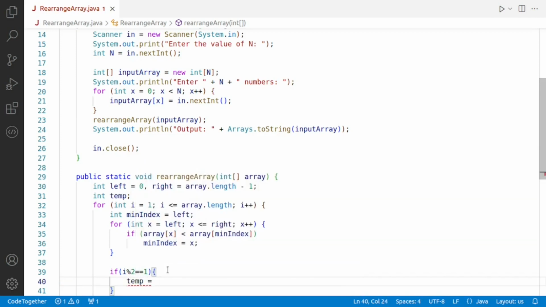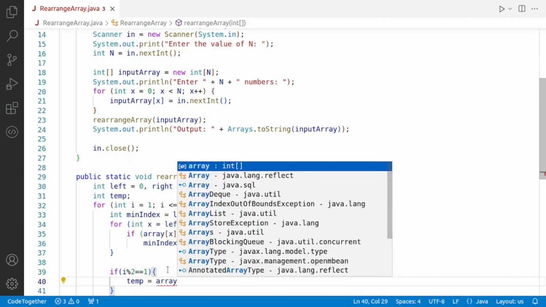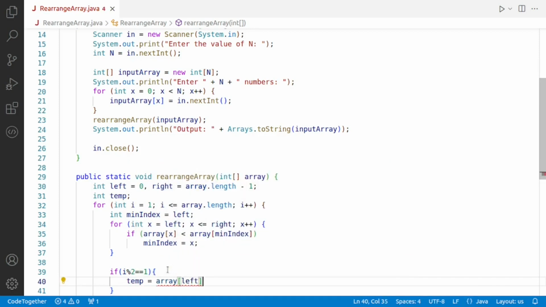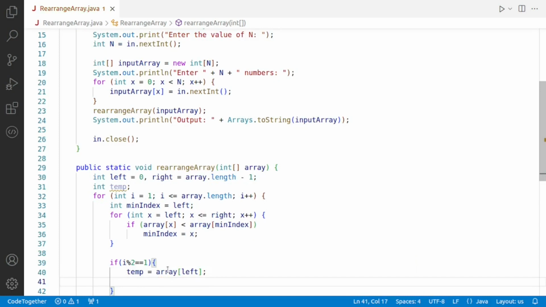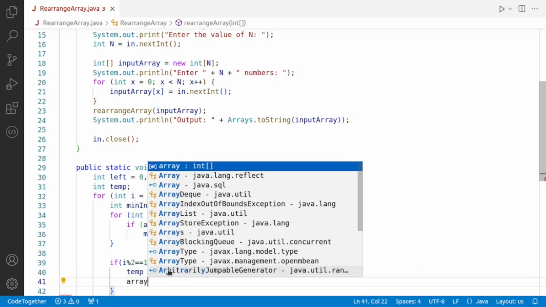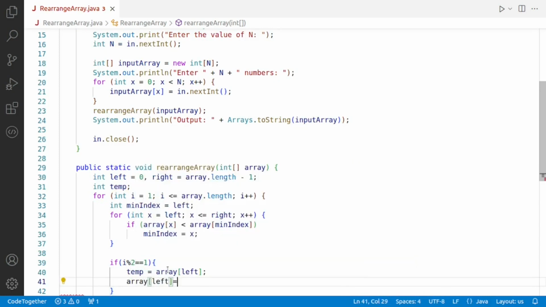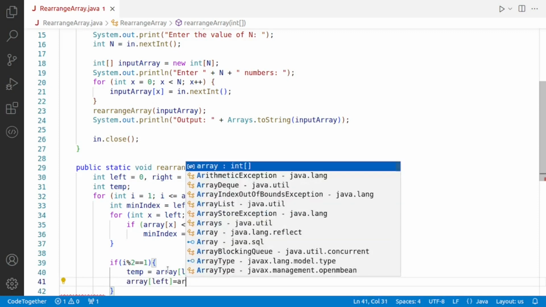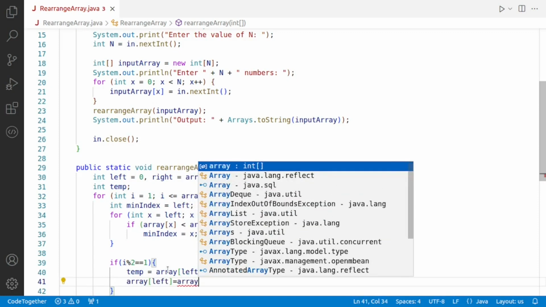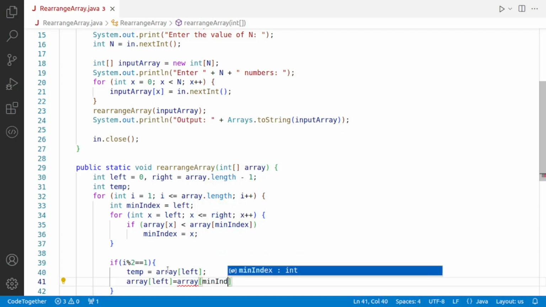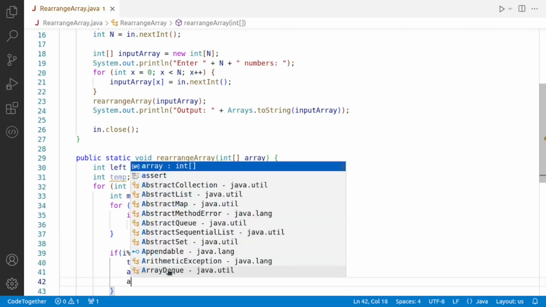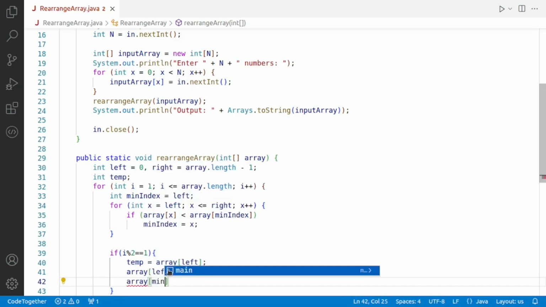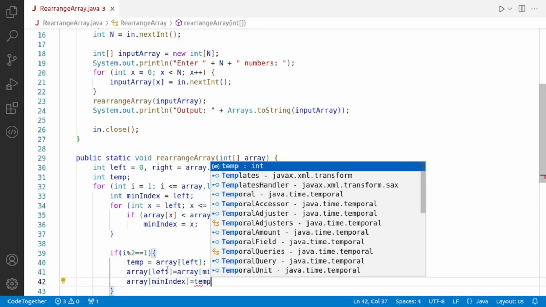We'll say temp is equal to array of left, and then we'll say that array of left is equal to array at minimum position, that is array at min index. And finally, we'll say that array of min index is equal to temp.